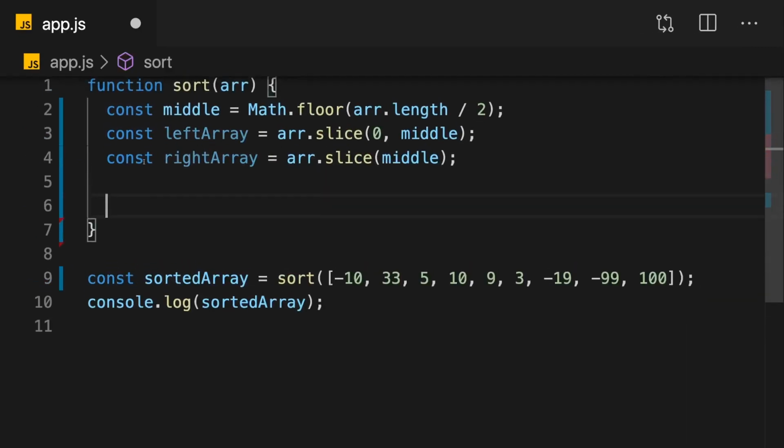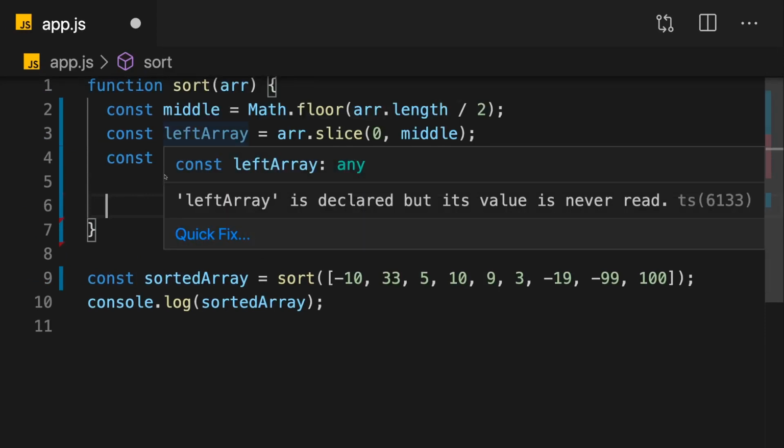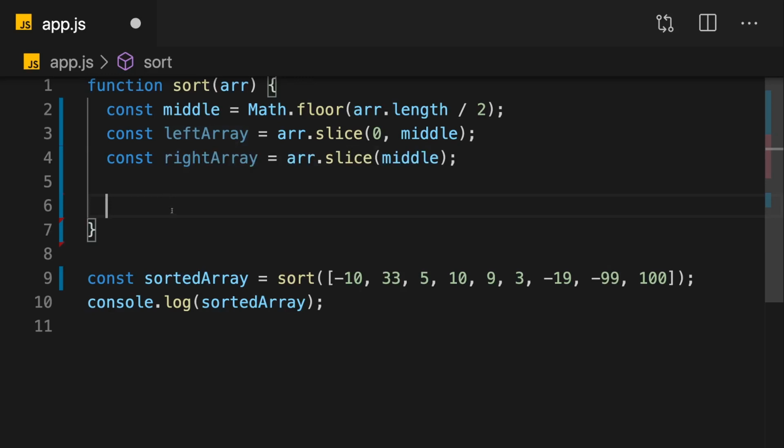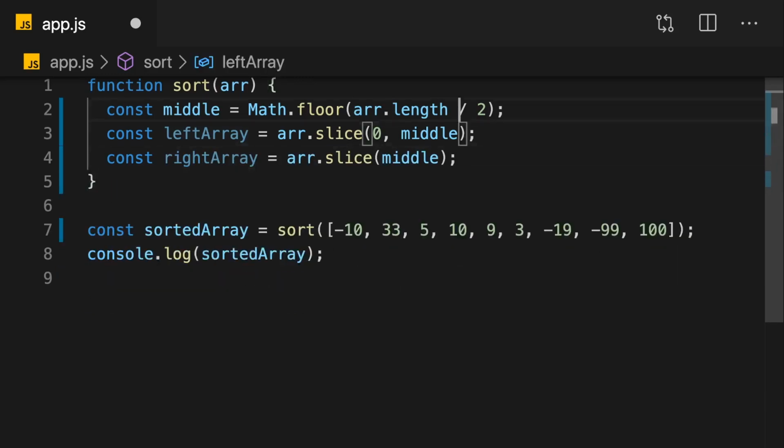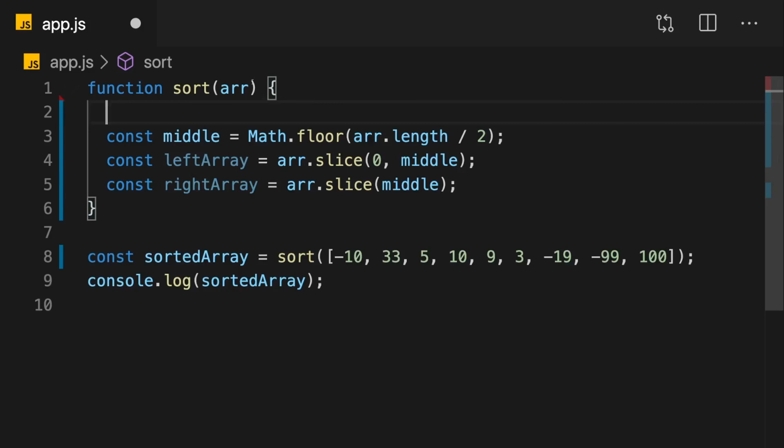Now the idea also was to sort the arrays, but only if there are only two elements in the split up arrays. And I'll actually do this before I split, because I could maybe already be getting an array with only two elements. In that case, we don't need to do any other step. Or even if I don't get this, I want to run this logic before I split again.